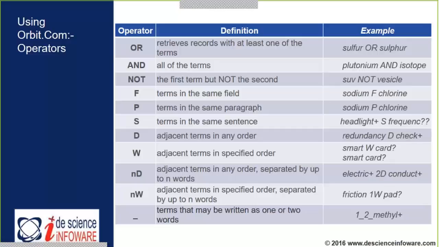And let's say you are looking for a reaction procedure: intermediate 1, intermediate 2, intermediate 3, and a product comes at the end. You can use the W operator, wherein intermediate 1 comes first, after that the second intermediate, and then the third intermediate. You can also choose that there is a particular formulation, but the formulation can be in any order. You can use same paragraph or the D operator to get that specific document.